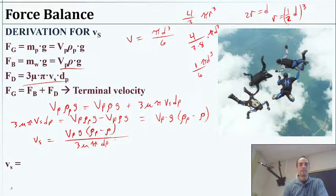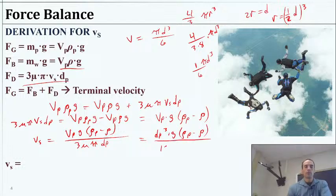So then what happens here is, instead of having a volume up there, we're going to insert that diameter cubed, leave the gravity, leave the density difference, and we're going to add that 6 down below, so that 6 times 3 becomes 18. Oh, and we need pi also. Who doesn't want pi? This equation doesn't, apparently. Okay, so then pi's will cancel, and dp's will cancel a little bit, so we'll be left with 2 there.